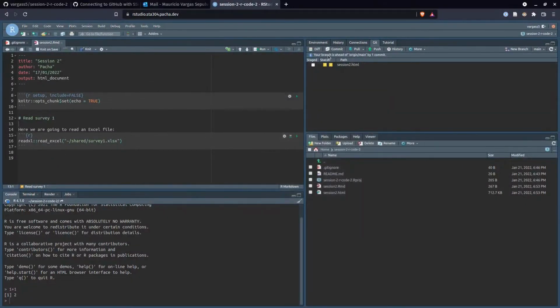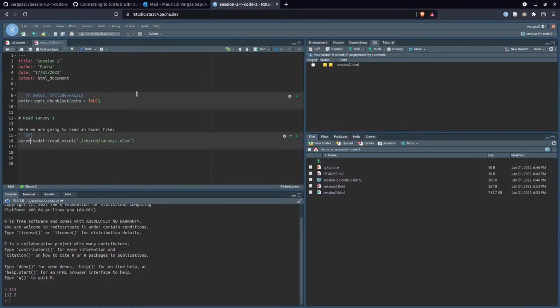And now this says that my branch is ahead of the origin by 1 commit. Yes, and that's right, because I have made some changes that are not uploaded to the web at the moment. And before pushing all of my changes, I'm gonna add something else in here. And I'm gonna make this more readable, okay?